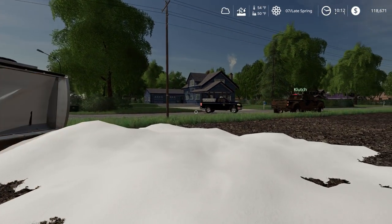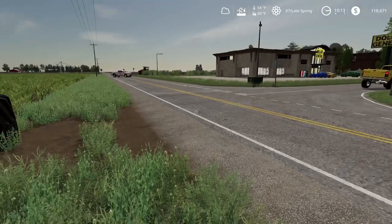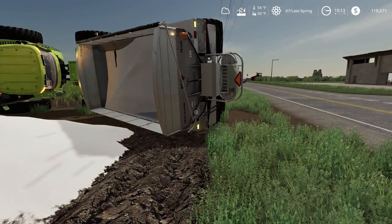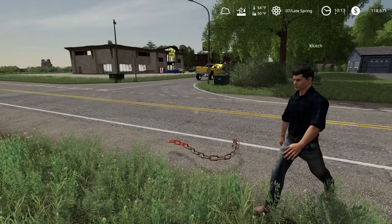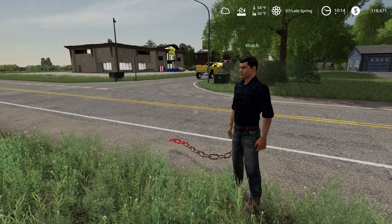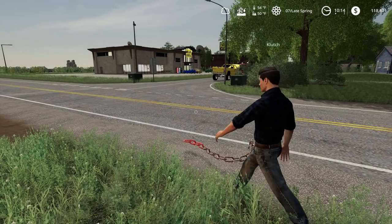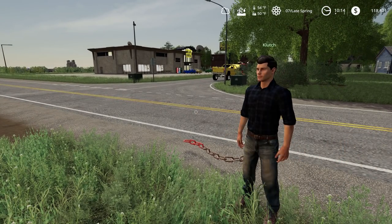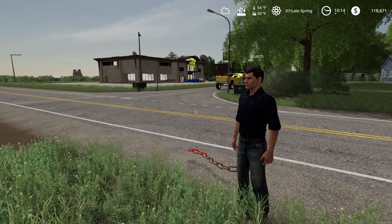Man, Clutch got his truck dirty. Alright, looks like you got the chain, so I don't know. Do you want to drive your tractor over here? How do you want to do this? Well, man, I figured, you know what? It's your tractor you're gonna be rolling back over. I am totally okay if you want to take that Case and give it a quick roll. I'm fine with that. It's your tractor we gotta roll over, and I'm more worried about you damaging this more than I would. So how about you do it?